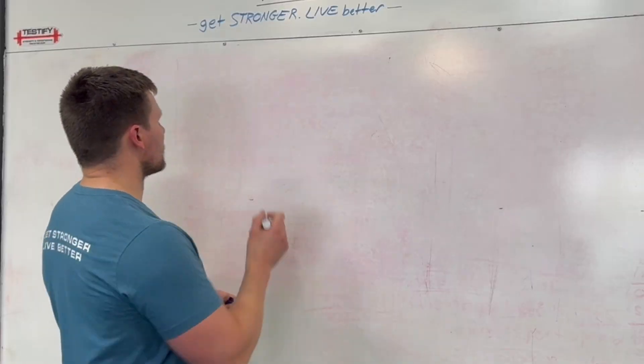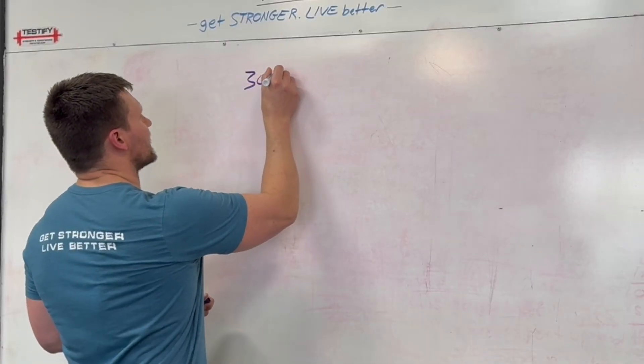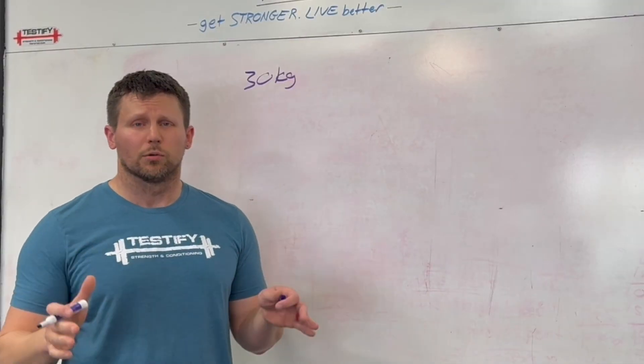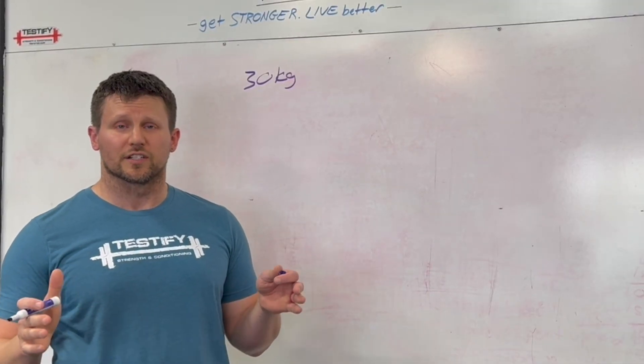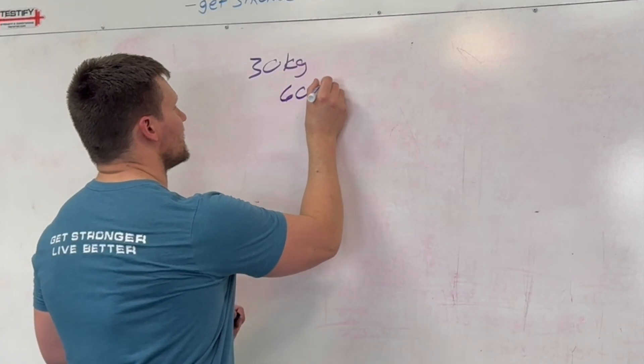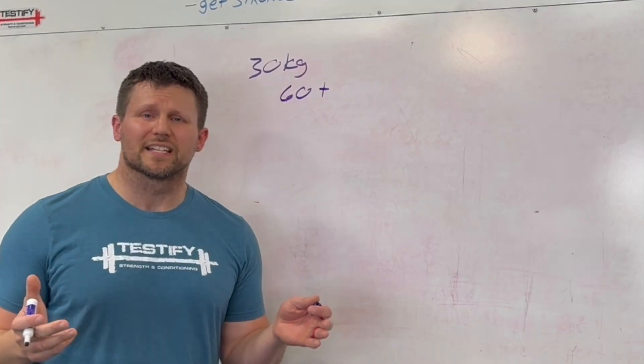Let's do a couple examples here. Let's start with an easy one, 30 kilograms. So what you're going to do, the first step is you're going to double the numbers. Take 30 kilograms and double it. Not too difficult. We started with a nice, simple, easy number here. We get 60.